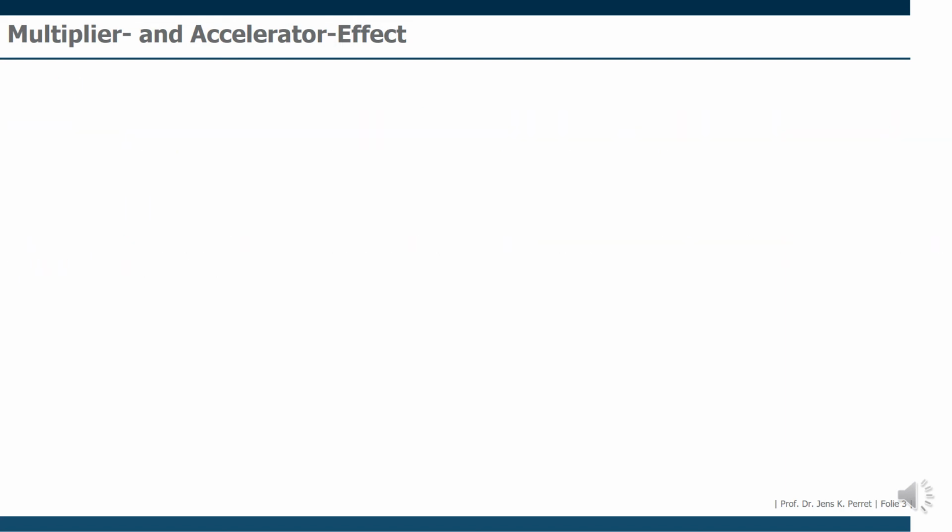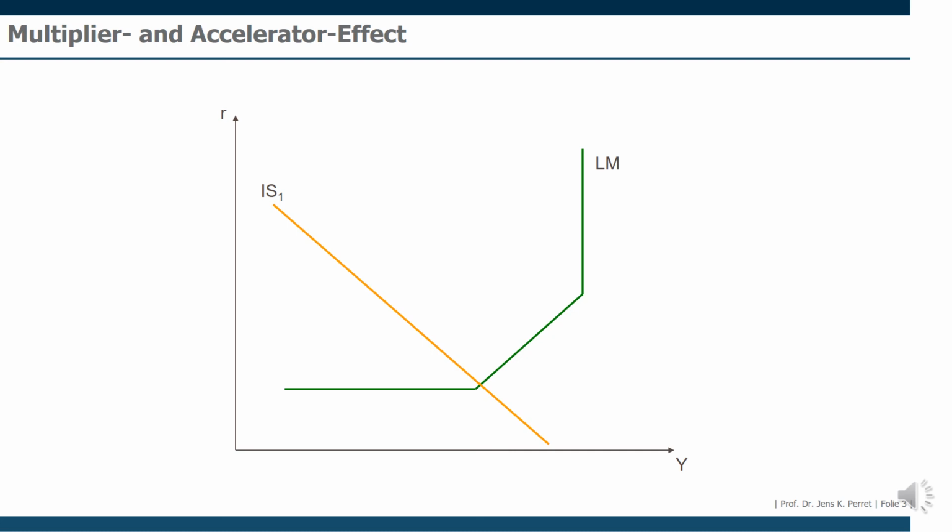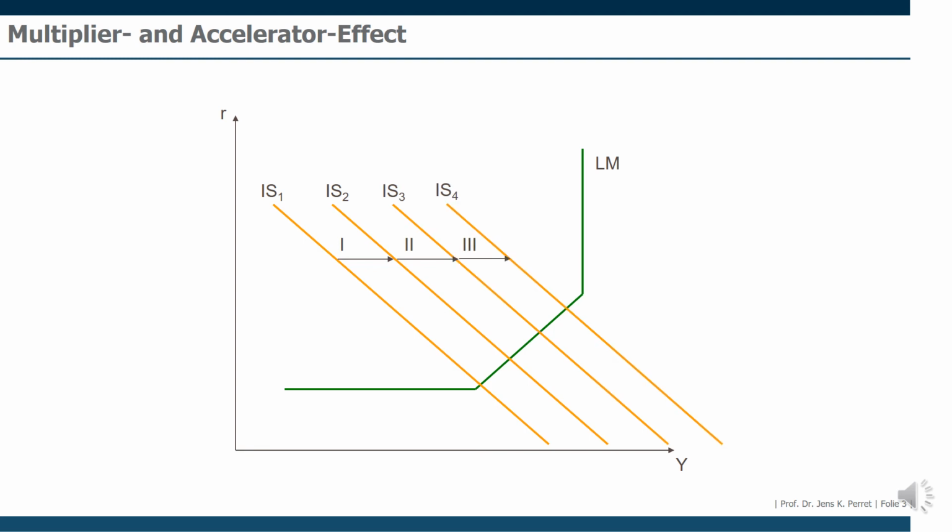So if we want to illustrate this graphically, first off, we start with our original equilibrium situation. Then we have the direct effect, moving the IS curve to the right. Then, the second part, we get a multiplier effect, and we get an accelerator effect. That's the three parts here. And usually, if we say fiscal policy has a positive effect, we mean the sum of all three effects combined. So here usually you would only see IS curve 1, IS curve 4, and the shift from this equilibrium to that one.